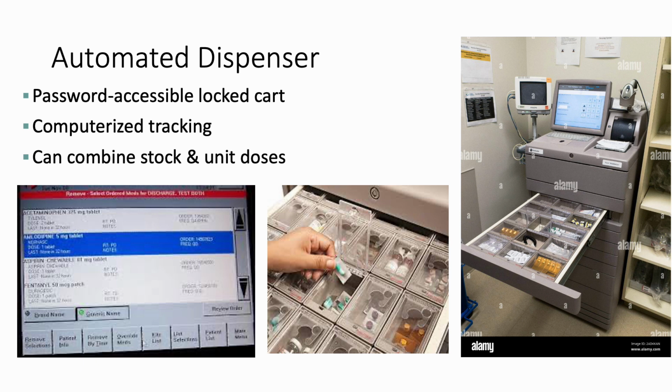An automated dispensing system is a computerized system that is going to hold medication so that we can pull it out when we need it. This locked cart contains all the medications that are frequently used on a particular nursing unit. So the medications differ depending on where this machine's located. You'll definitely need different medications more often in the ER than you would if it was an OB unit, right? So it holds those frequently used medications for that particular unit. And it also has a computerized database that contains, records, and counts all of those medications, as well as the medication prescriptions for each patient on the unit.